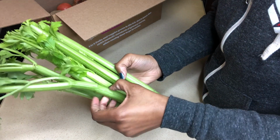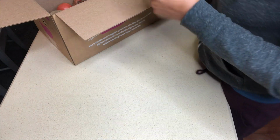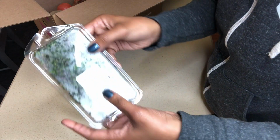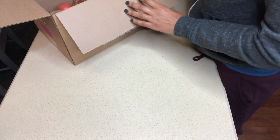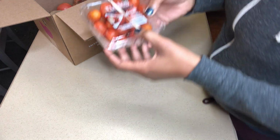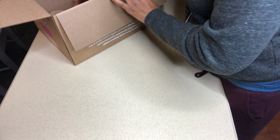So the celery was listed as a surplus, just meaning that the growers just had way too much, which is a big problem actually in the United States. This is some organic thyme. That was also a surplus item. And then I believe the cherry tomatoes were also. So these are just regular conventional cherry tomatoes.